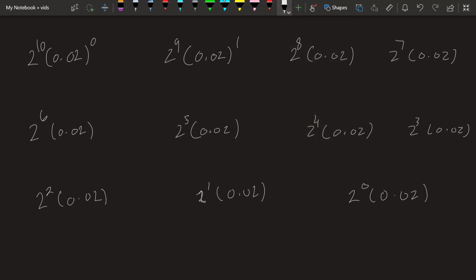And we said we go in ascending order here. So 3, 4, 5, 6, 7, 8, 9, 10. There we go. So all we're missing are the coefficients, which are supposed to be here. And then we're going to add them all up, right? There's a plus here, plus here, plus here, plus here, plus here, plus here, plus here, and plus here, right?